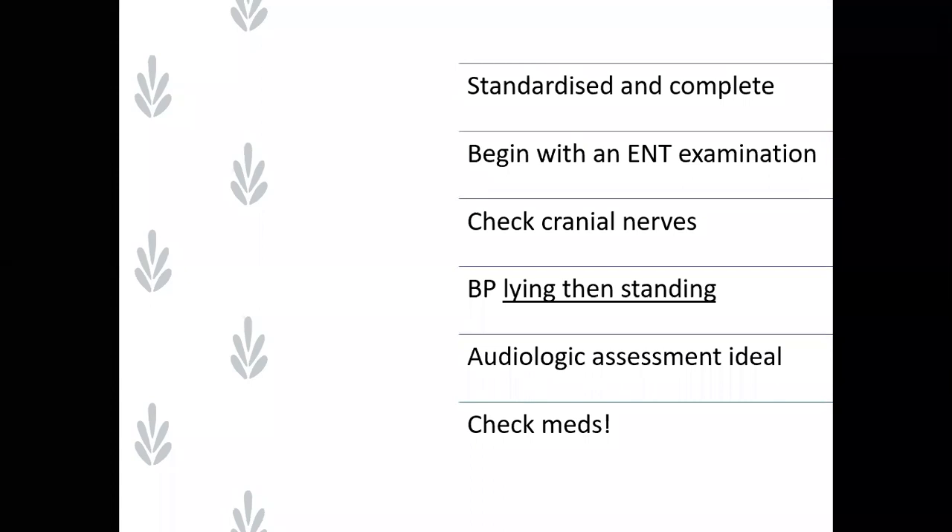As an audiologist by training, I think every dizzy patient must have an audiogram. There's significant literature to support this - you get the most bang for your buck. It's the highest yield of any special investigation. MRIs very seldom going to do anything to change the course of management. An audiogram will. So I would really encourage that if you think there is something vestibular going on, you actually invest in that audiogram. It's well worth it.